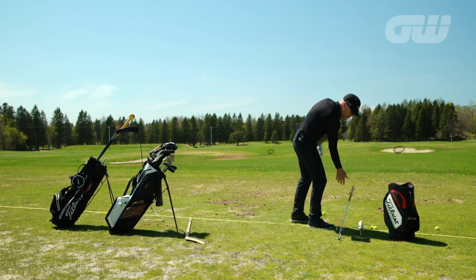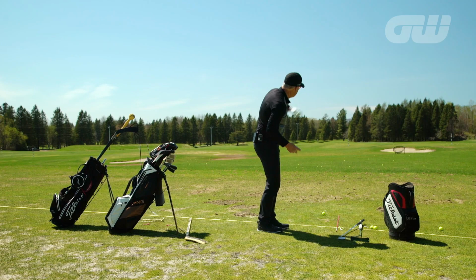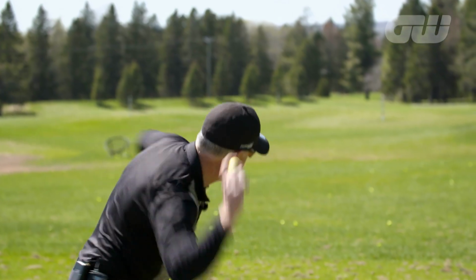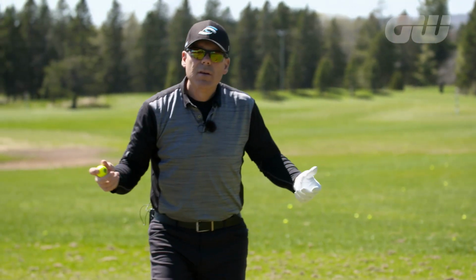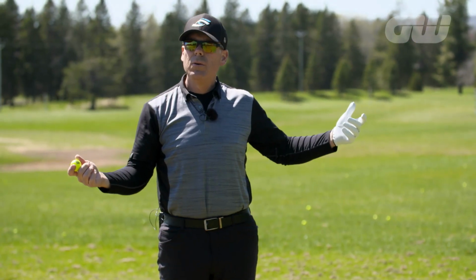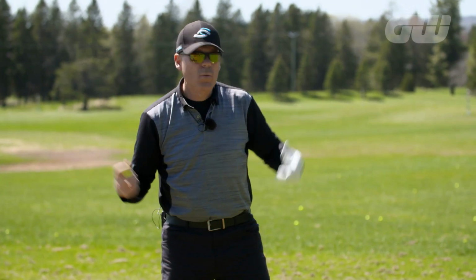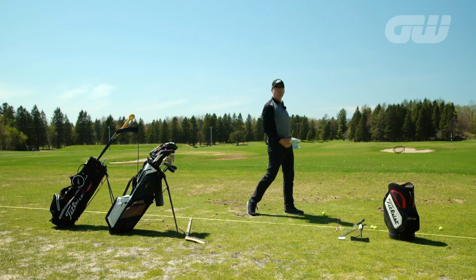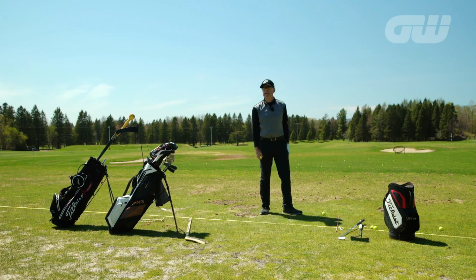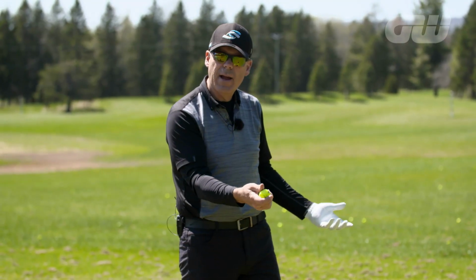My favorite analogy is skipping a stone on the pond. If I want to skip a stone on the pond, and I ask my students, well, when did you release the stone? They go, I don't know. Wait a second. Oh yeah, I released it out here. Notice how your body's facing over there when you're releasing the stone over there. And I ask them, well, when did you shift your weight? I don't know, about when I released. That's usually the answer I get.